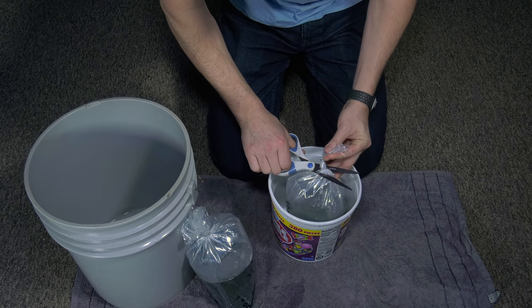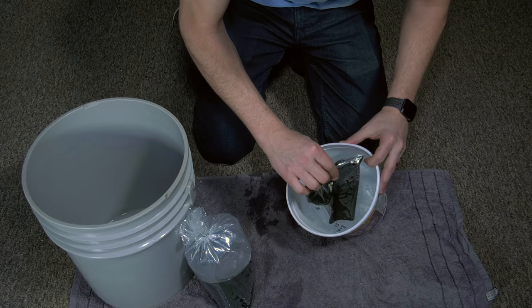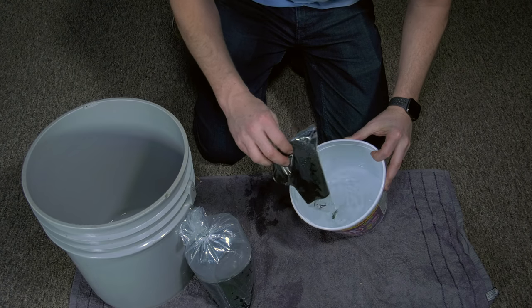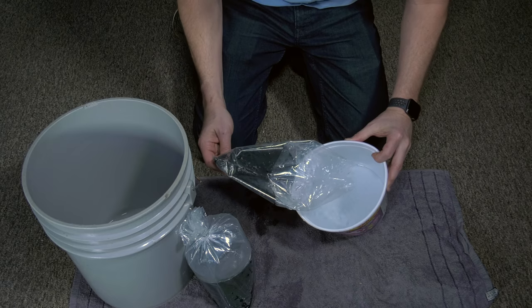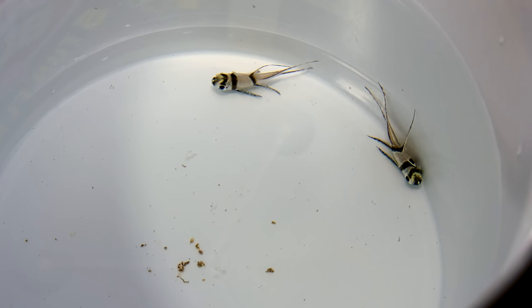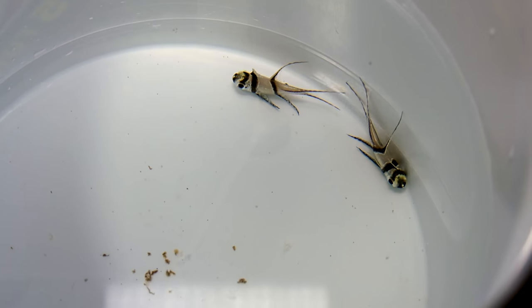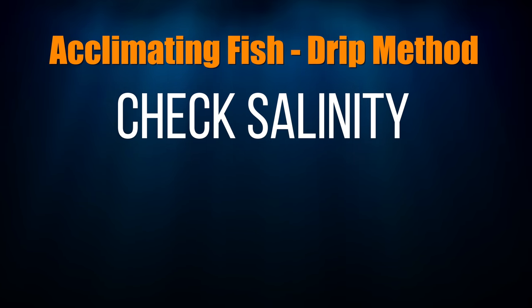Make sure you don't overfill your tank. Then cut open the bag and gently pour the water and the fish into the bottom of the bucket. Notice how the bag is already at the bottom of the bucket. This prevents the fish from flopping out of the bag. Make sure that your bucket is small enough that when you empty out all the water in the bag, the fish is fully submerged. Then check the salinity of the water in the bucket.